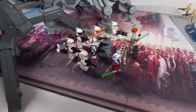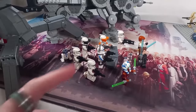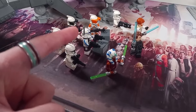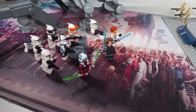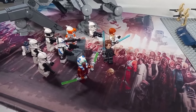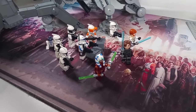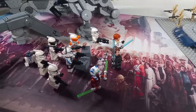Now over to the Republic. As you can see, we've got a few named clone troopers in the middle — Rex and Cody — who have been mocked together using their phase two variants, just with some phase one helmets, including Rex's old one that now goes for so much money. And then we have some custom Jedi Knights out the front. Most of these minifigures are custom characters — the only two that aren't are this clone here and the other one at the back. Anakin is a pure custom, but even Kenobi has the official LEGO head on a custom torso and legs. I have gone over those characters previously here on the channel if you'd like a closer look.